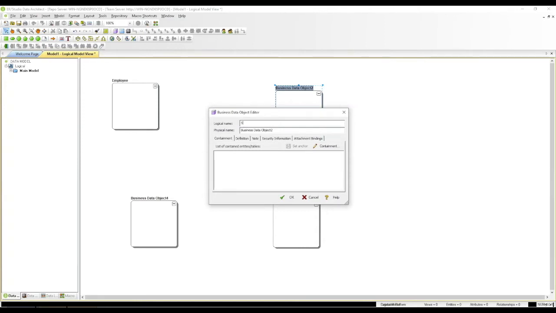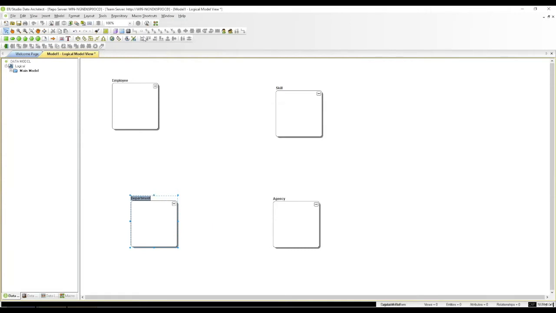Whoa, let's get crazy with the caps lock. And this is just saying what I'm going to name it in the logical as well as the physical model. They're going to be named the same. This one, I'm going to call agency. And then this one I'll call department. And then, you know what? I'm going to add another one too, and I'm going to put on some training courses.